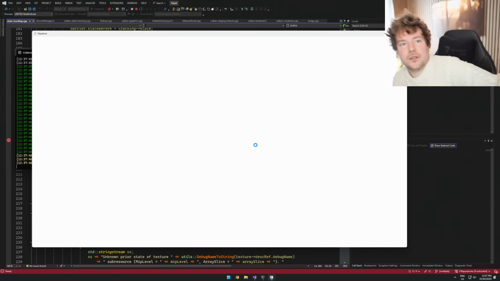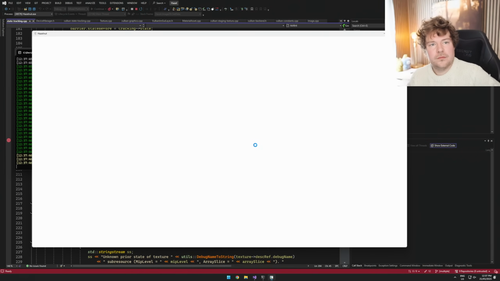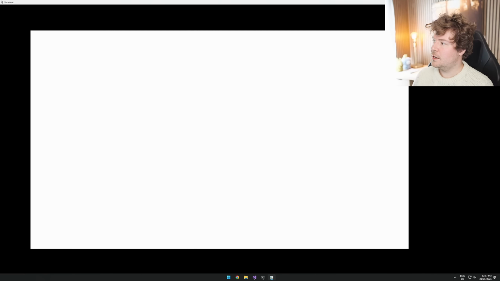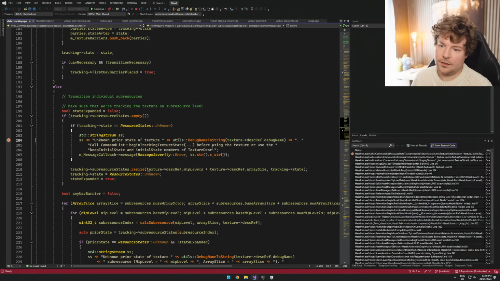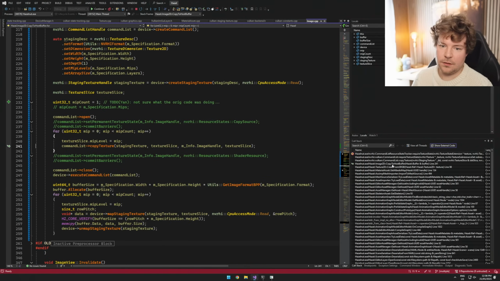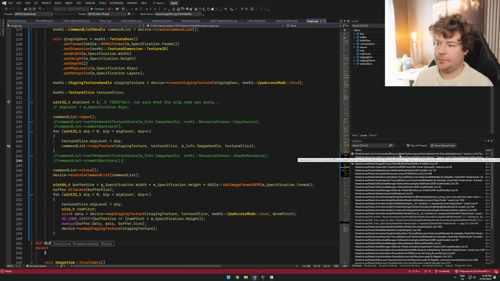Let's just see where this happens. I guess we're still trying to do some set permanent state, but do we have to do set permanent state? If initial state, I guess maybe we didn't set the initial state, maybe that's why I did it. Because yeah, this happens from the same one when we try to do this. Set permanent texture state. Maybe we do have to do that.